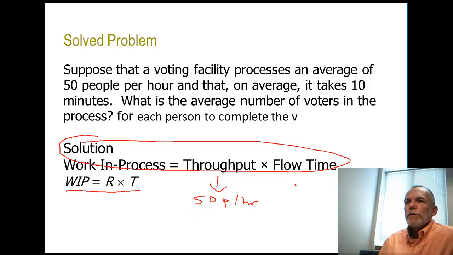Notice right away though, that we have a throughput in terms of a rate per hour and time in terms of minutes. These need to be in the same unit of measurement. Probably the easiest thing is to take these 10 minutes and convert those to hours, and so it would be 1 sixth of an hour.